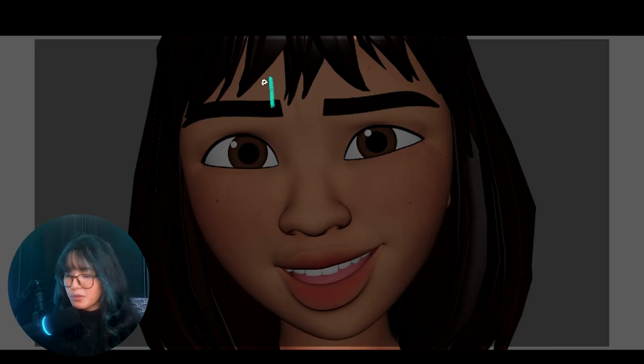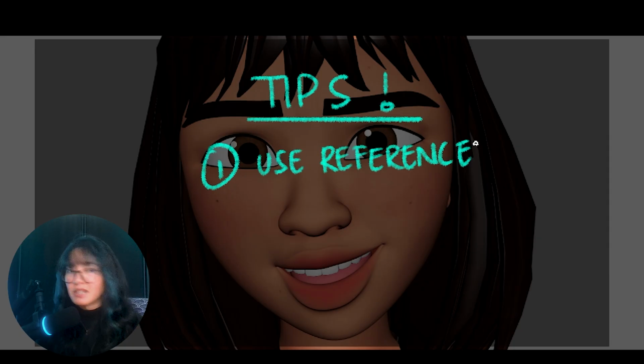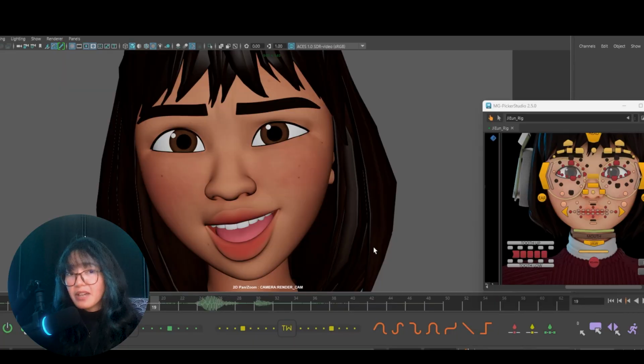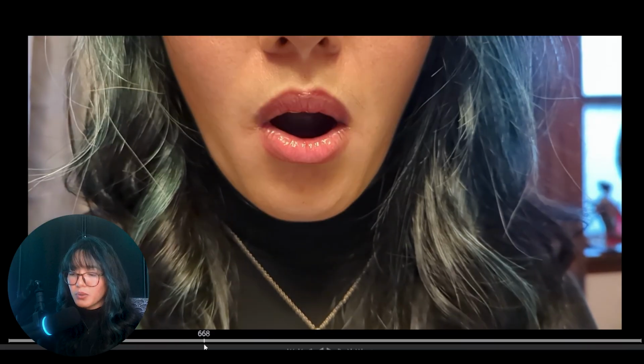Here are a few tips to remember. Number one is always use a reference. It's always going to be there. If you do not have a reference, it's very, very obvious to me. I see a lot of students go through this. They start posing without a reference. You can make a shot out of it, but the difference is very stark when you have a reference versus not. Try and always record yourself to analyze a lot of these things that we talked about.